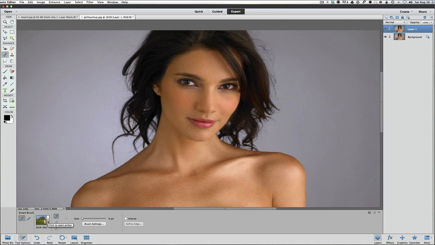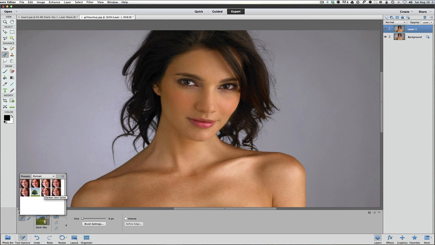Again, go down the little pull-down menu here where it says click to open. On the presets now, we're going to look for portrait. And under portrait, you have all kinds of stuff here. We can brighten her eyes. We can bring out details. We can lighten skin tones. Make lips red. Whiten teeth if you have to.